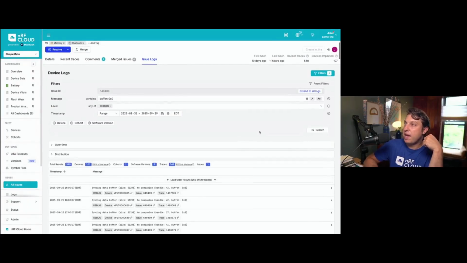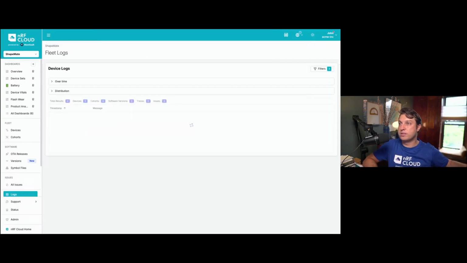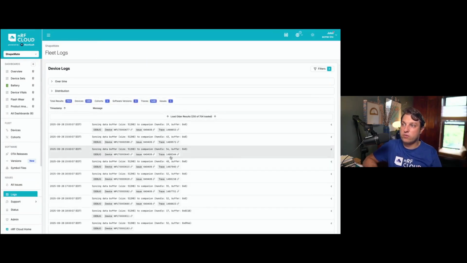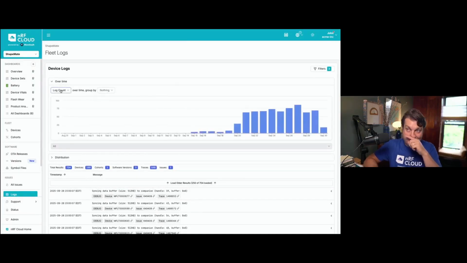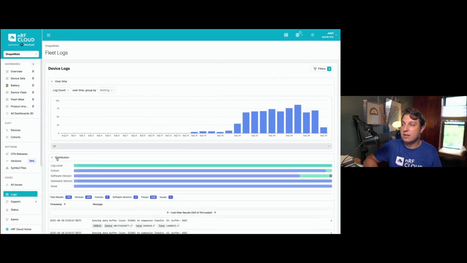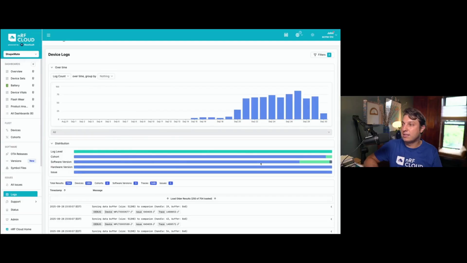And in fact, we can do one better. We can click extend to all logs. So we can look at all the devices across our fleet, whether they recorded that crash or not, to see how often they've seen one of those null buffer logs. And we see that's quite a bit. And we can actually look at the distribution of this information. You can see that we started seeing this log a lot more than before around early September, around the time we released these new updates. And we can see the distribution that this specific log is mostly seen on version 1.1.0, but not exclusively. So perhaps what we've done is we've made it worse with our latest release.